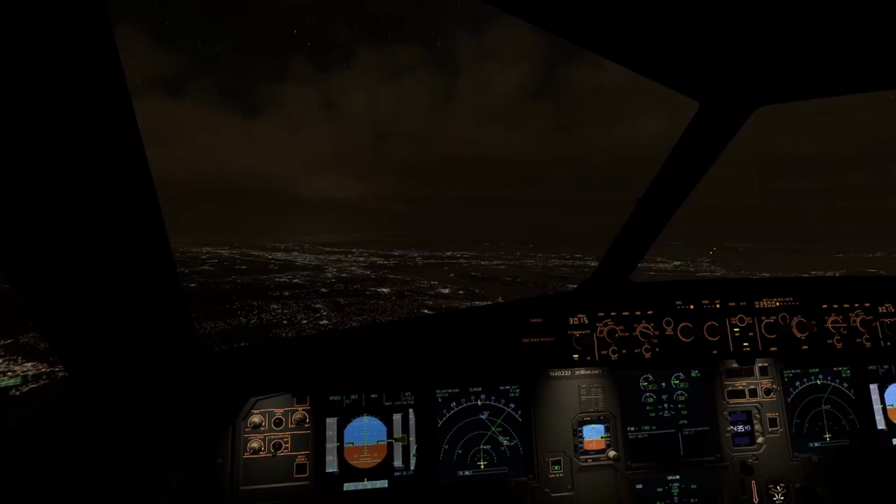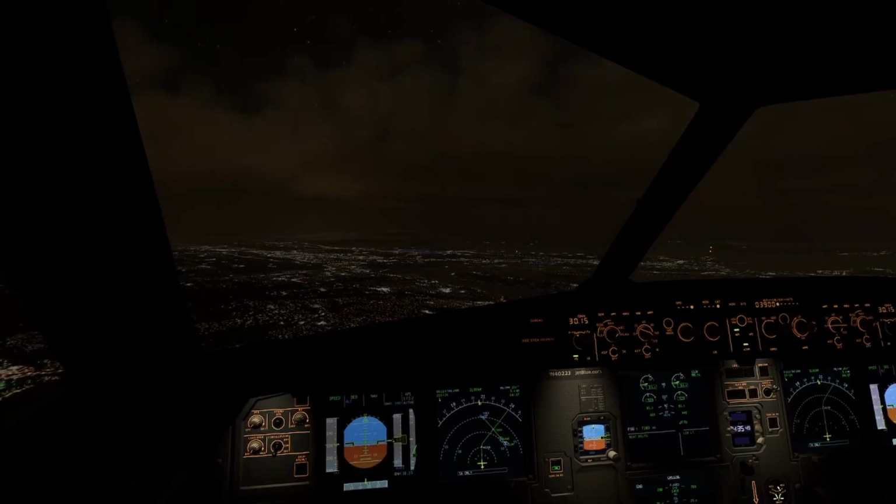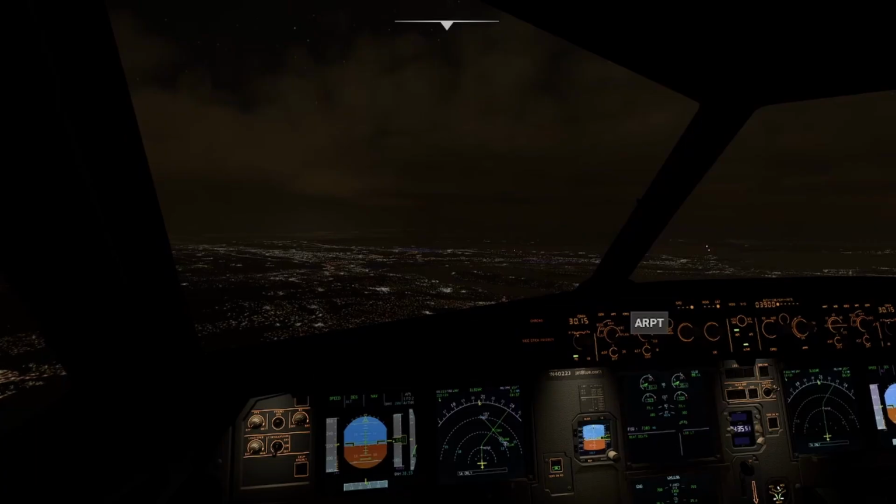Airbus 22 Juliet, leave Heather heading 330, expect radar vectors for visual approach runway 16 right.